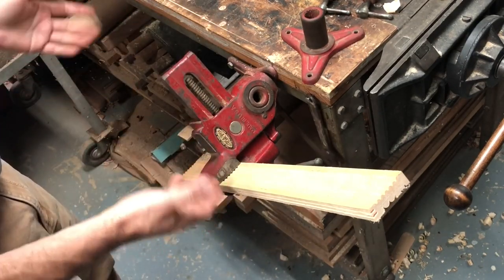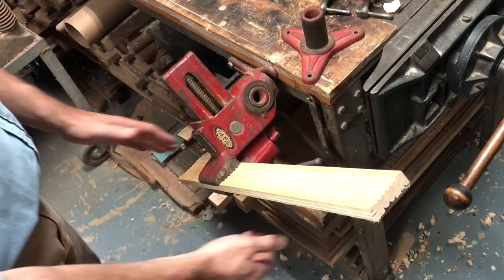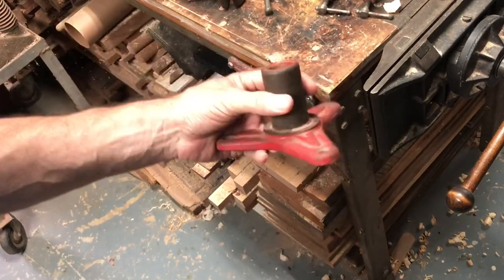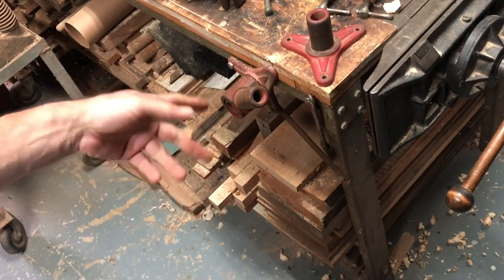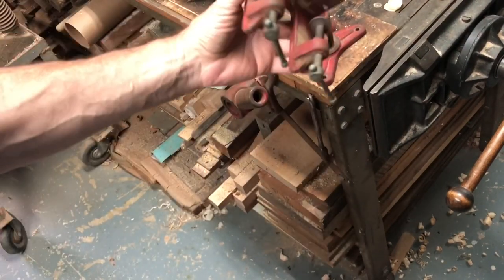But that shows you a nice setup of some of the things that you can do with it. Now, I don't have this one set on a bench at all yet because I don't really have another bench that I need it for. So I just sort of keep that as a reserve. And what I will do is when I want to use this vise, I'll use this part. And I'll show you that next.